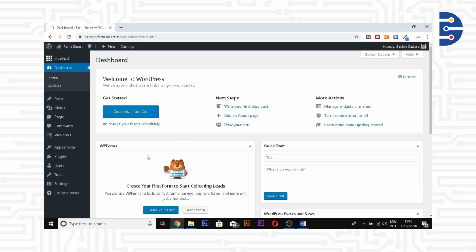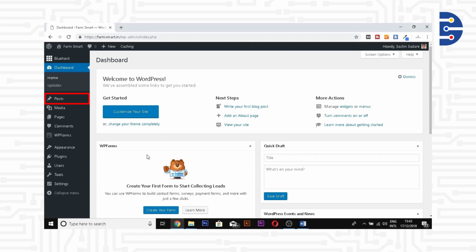A couple of things before we start writing our blogs. Point number 1. In the world of WordPress, blogs are called posts. So don't get confused if you don't see the word blogs on the WordPress dashboard. Search for the word posts, and that's where your blogs will be written.